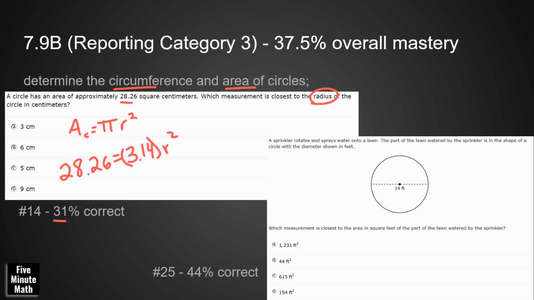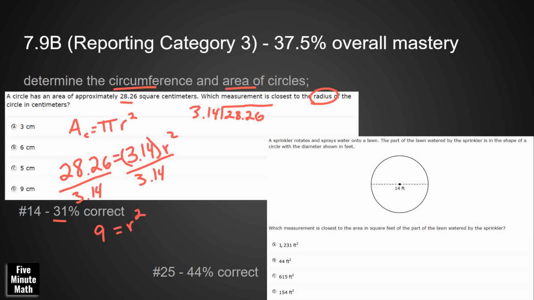So I could, if I wanted to, solve for r. So if I'm comfortable solving for r in the 7th grade, I can just say, well, 3.14, I'm going to divide both sides by 3.14, right? And this is where it's going to get tricky because we don't necessarily in 7th grade have the calculator. But if we just think, well, that's going to be close to 9, it actually does work out to be 9. You get 9 equals r squared, but without the calculator in 7th grade, students would have literally had to do this.